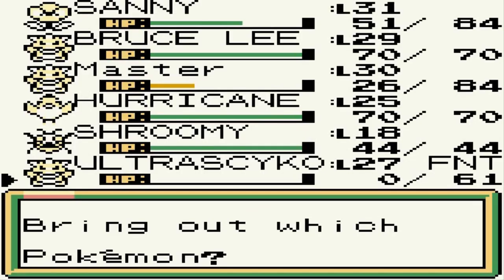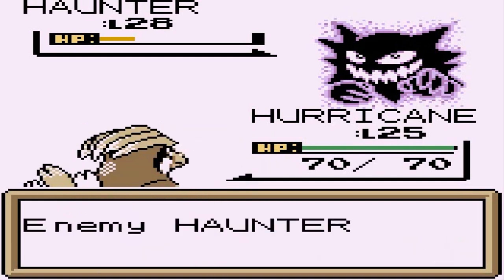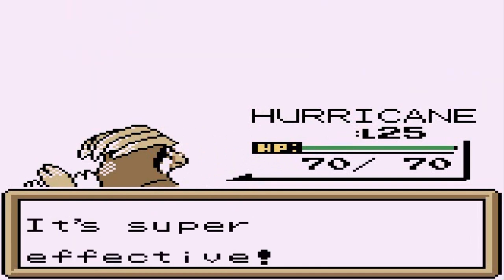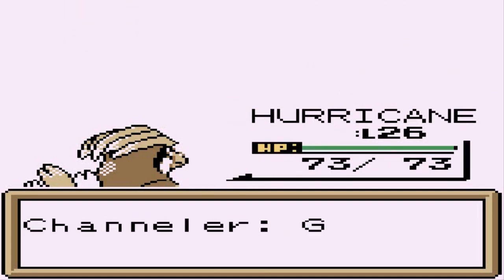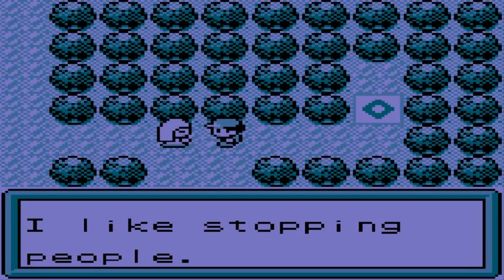Holy crud. Okay, we're seeing a lot of stuff right here. So let's go straight to Hurricane. Alright, Hurricane. Gust Attack. No Lick Attack. It doesn't affect me, so there we go. Gust Attack does its trick. Say goodbye to Haunter. And Hurricane grows to level 26. Okay, alrighty. I like stopping people.